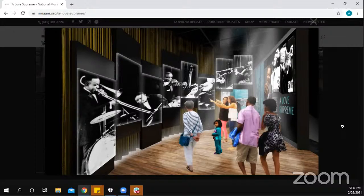It looks like there's a colored photo of a gentleman playing an instrument. There's a black and white photo of a lady singing on stage. You can see the microphone in front of her. Her hair's done up real nice and pretty. And it looks like she has a headband with some huge flowers on it, and the flowers are only on the right hand side of her head. And then you have another photo of another gentleman, a black and white photo, playing another instrument.